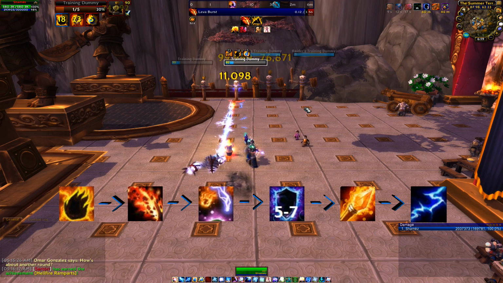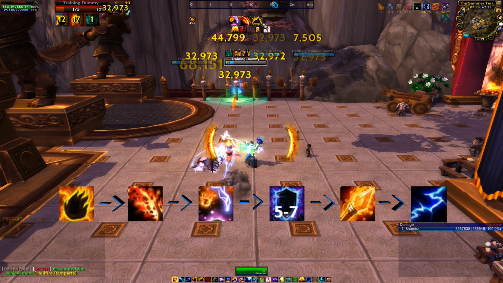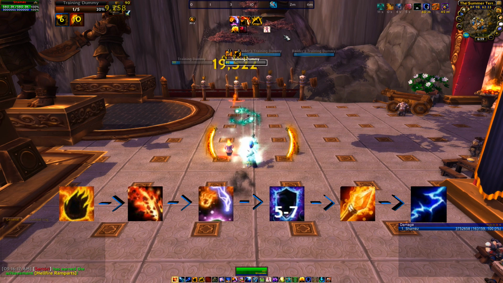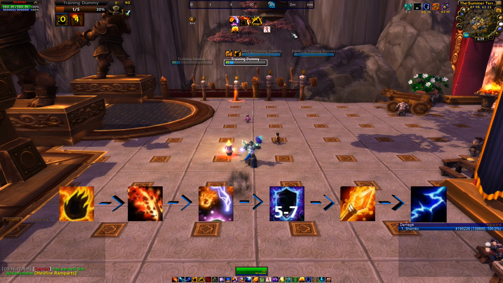Now I dropped Searing Totem before I actually casted Fulmination. That's because the Earth Shock is still on cooldown from using Flame Shock, so I left it, just a bad situation. But the priority of the rotation is still Fulmination in front of Searing Totem. Basically only drop Searing Totem if everything else has been cast and the only thing left to cast is Lightning Bolt.